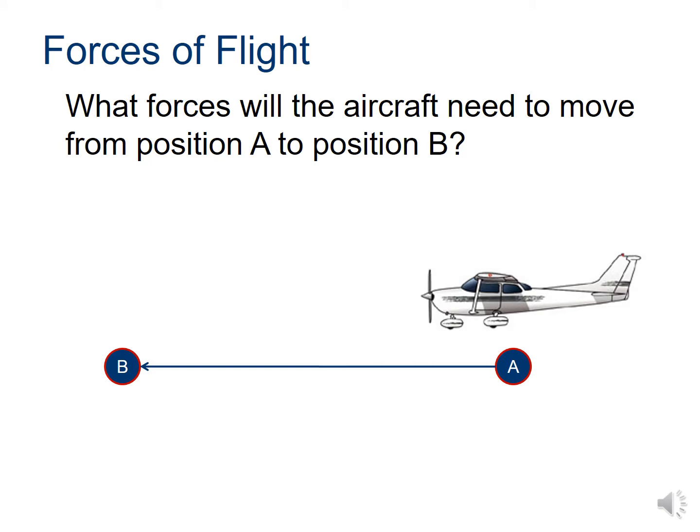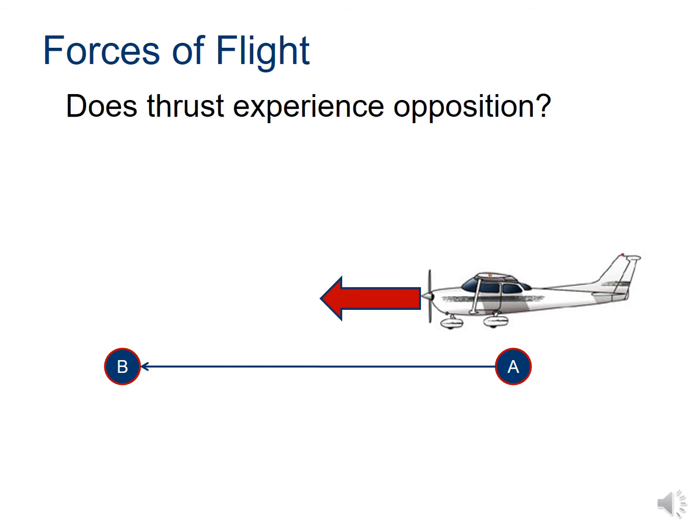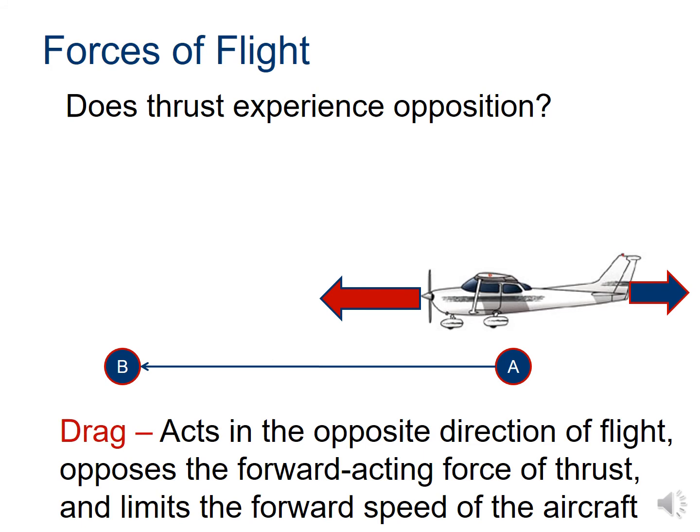So when we apply this to airplanes, if we want to move our plane from position A, assuming it's parked, to position B, we need a net force in that direction, or acceleration. Thrust will provide the force in the direction of motion. Thrust is generated by various types of engines, like propeller, turbine, ramjet, or rocket. It experiences opposition due to drag. The thrust must be greater than the drag acting against the aircraft in order for the aircraft to accelerate from rest. Drag acts in the opposite direction of flight and is only experienced when trying to move in opposition to thrust.